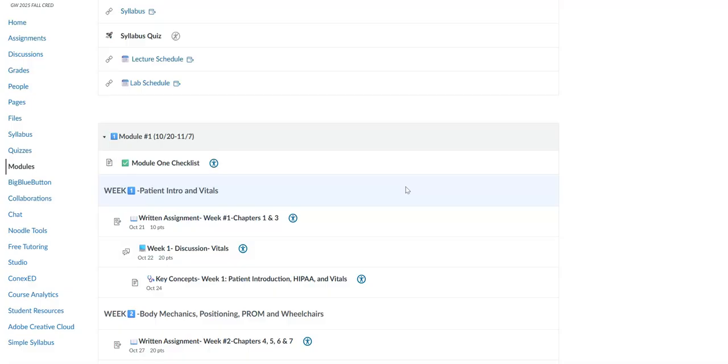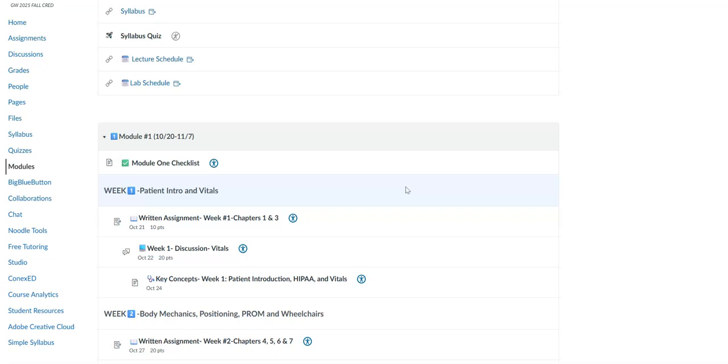Then you're always going to do a discussion. Make sure you respond to your peers by Friday and you write your original post on Wednesdays. Look out for those extra hidden assignments. Some make you go into Physio U. Some are just pre-lab assignments.